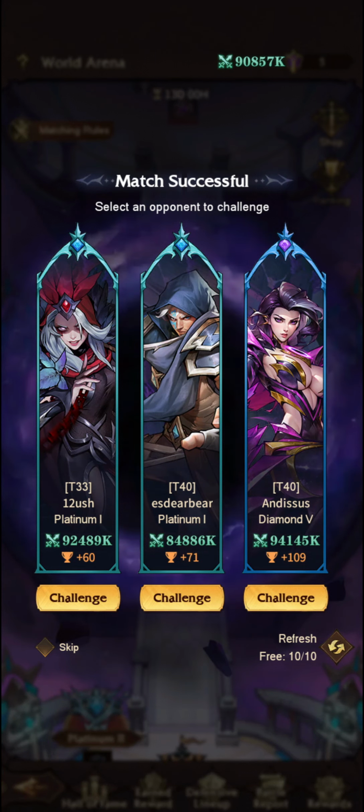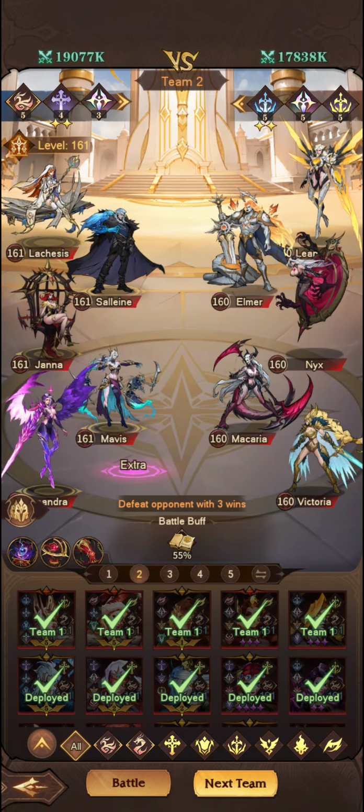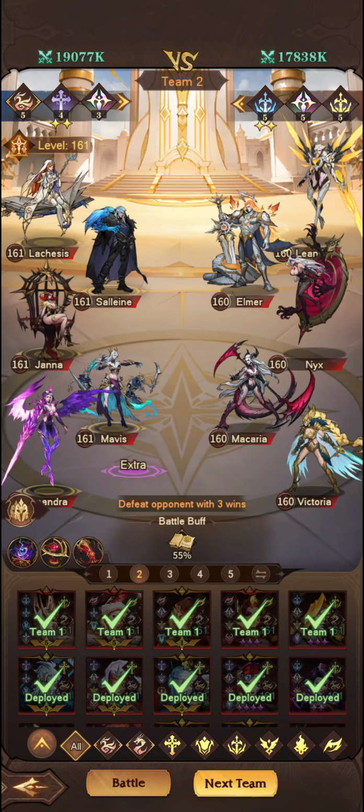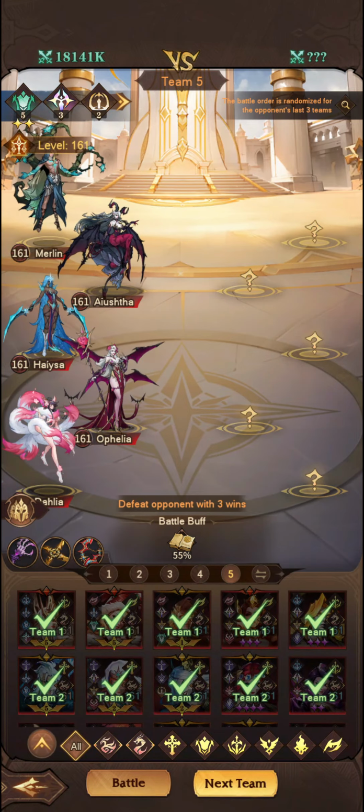Now, depending on where you want to get to, you can go ahead and challenge. I can see here Odysseus has a power level of 94,145. Let's go ahead and check his teams out. As you can see, his Glorians here. You've got his Valianters, and then it doesn't tell you after that.